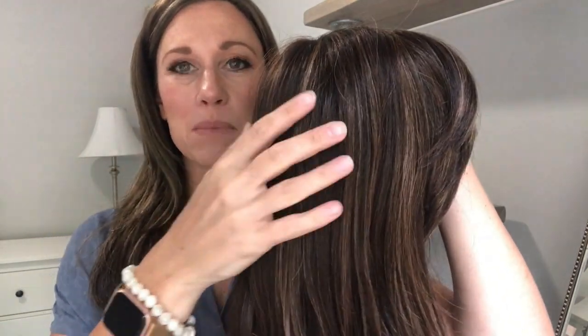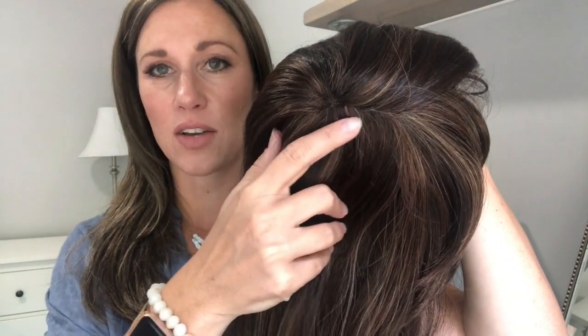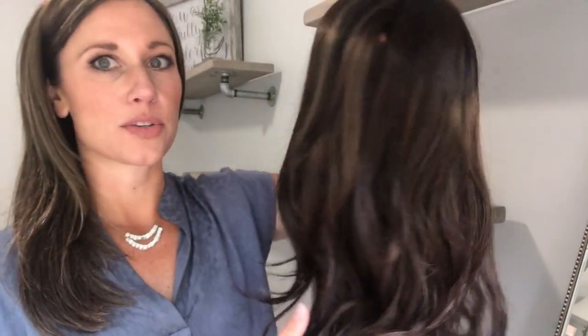The color I am showing you is called Coffee Latte. It is a dark to medium brown base and then it has these beautiful caramel and lighter pieces running through it. It definitely gives off an overall warm color. It's not rooted. You can see the highlights go all the way to the cap, but at the front you can see some of the highlights coming through. It's definitely not as bold of a highlight as this piece, but it is very well done and naturally woven in. I like the richness and warmness of this color. I haven't worn anything dark in a while, so this will be fun to try on.